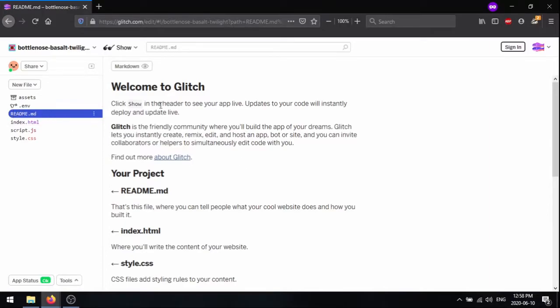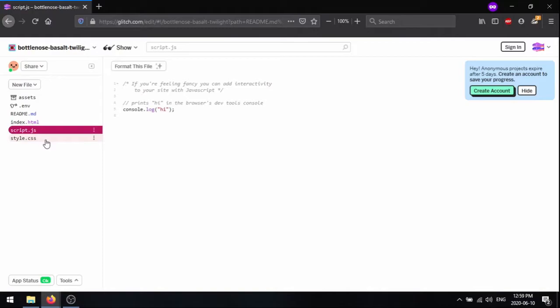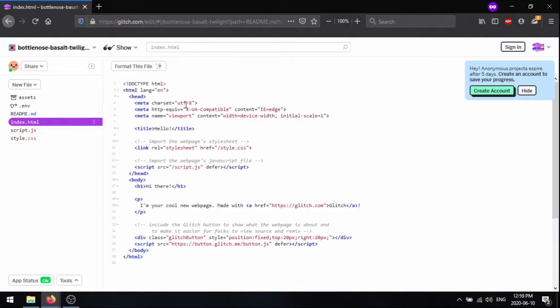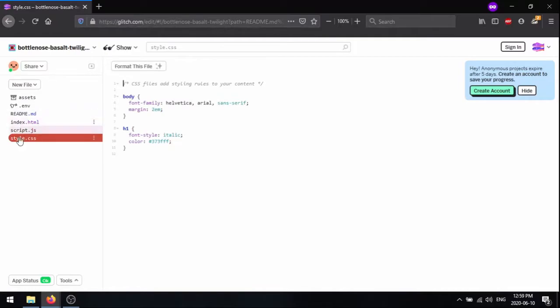So there's a README that's like a markdown about Glitch, and you can see it generated an index.html file and a JavaScript and CSS file because this is the web page template. And again, they don't have a basic Python project template or a completely blank template. So it auto-generates these files, and we're not going to use them because we're not creating a web page. So we can just ignore these, or you can delete them. It doesn't matter to me.